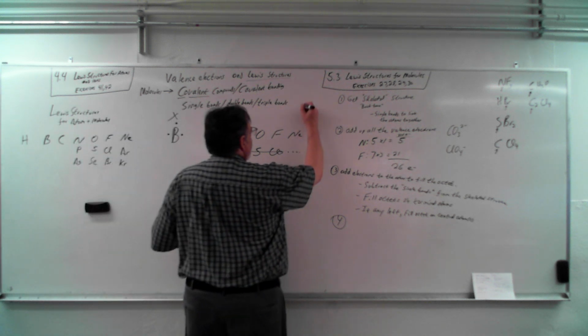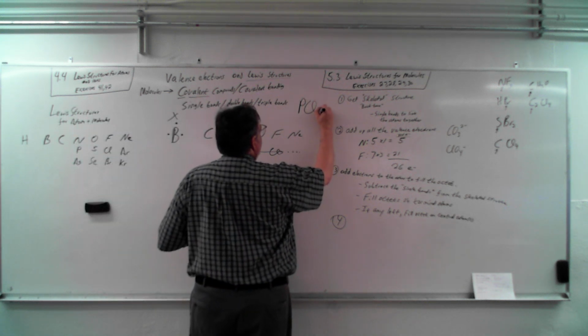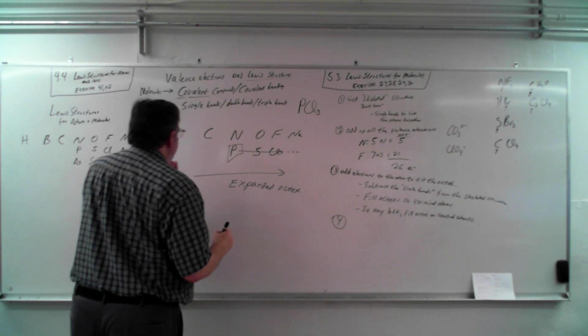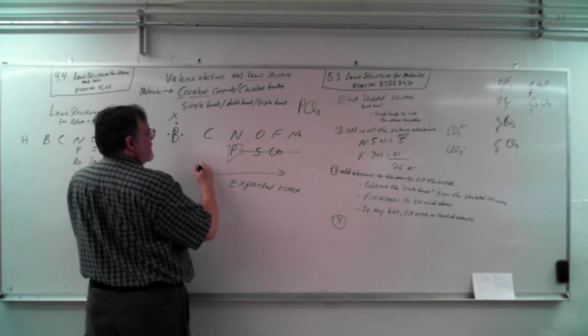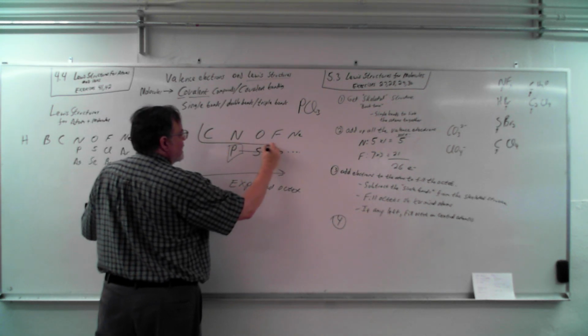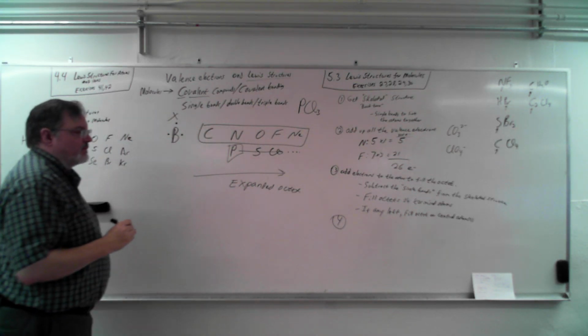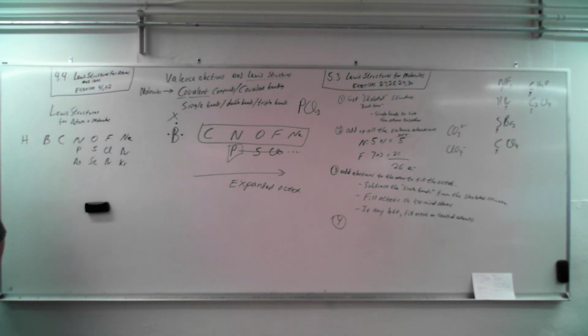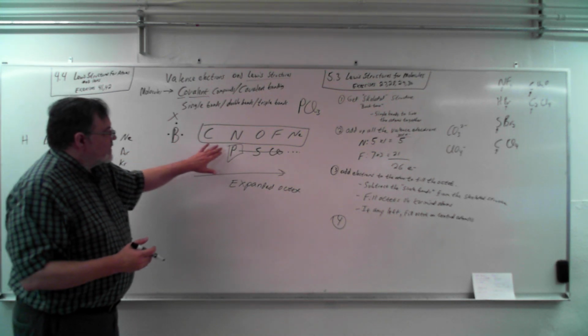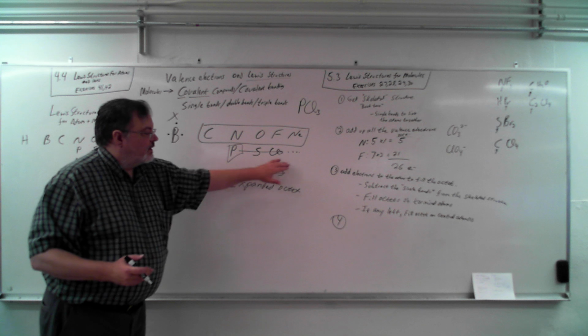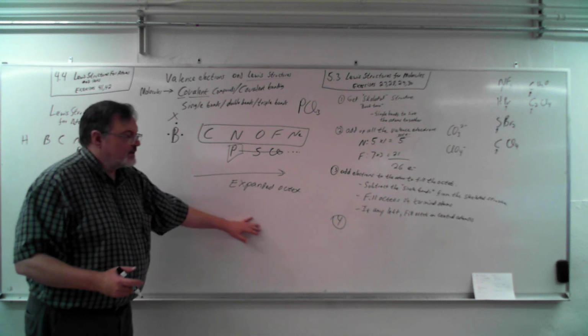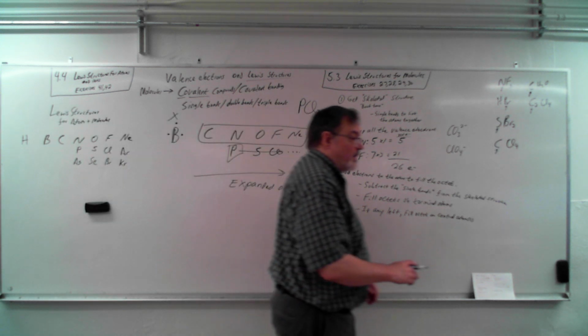Let me just pull one up. The more simple way to put it is, those are the atoms that follow the octet rule, which is why the octet rule is kind of silly, because there's only a tiny number of atoms that really follow it. But that's a simple way to put it. Those will always follow the octet rule, the ones I've got here. And starting with phosphorus and anything bigger, including going down the periodic table, go back to the periodic table.